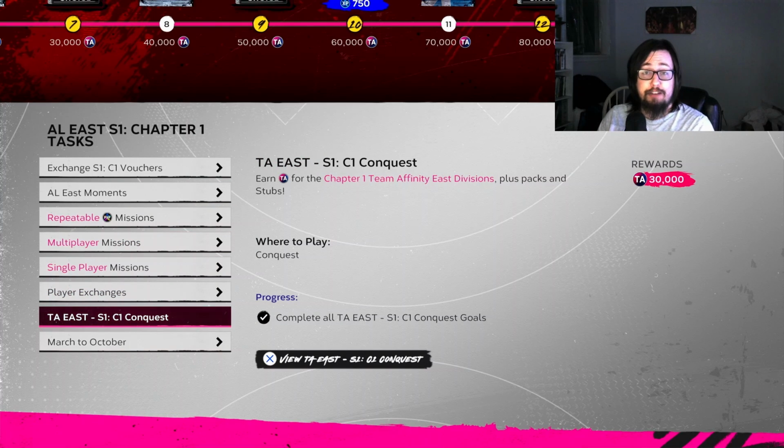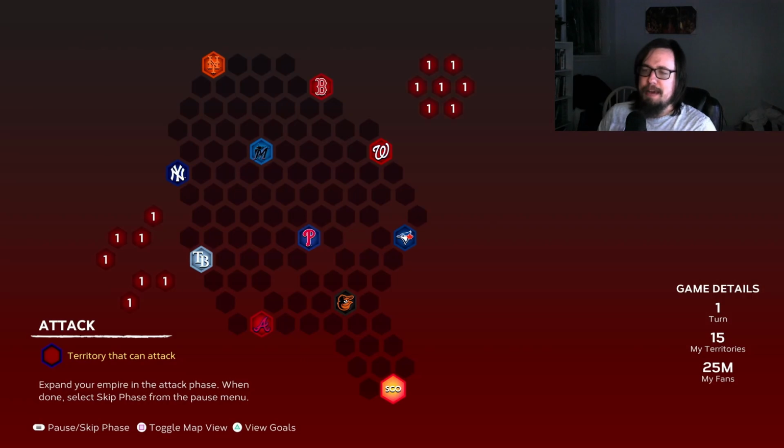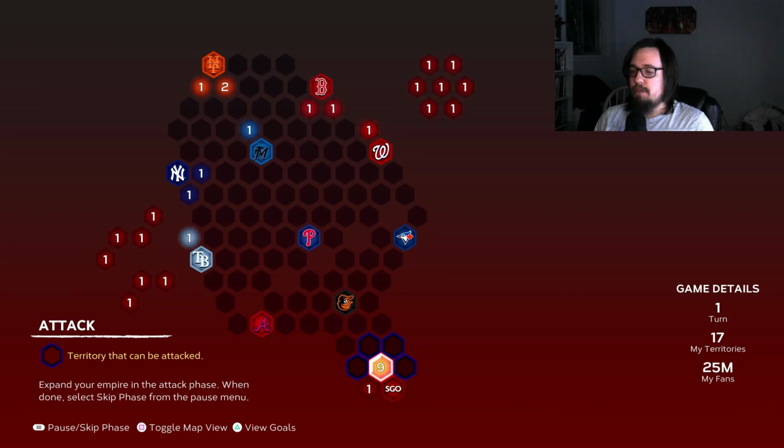It's a single player mode where you basically go through a series of moments and try to make it all the way to the end without failing. And if you do, you usually get a whole bunch of progress towards whatever program that Showdown is related to. Conquest is a mode where it's basically like Risk, if you've ever played that board game, where you're just working to try and take over the board as fast as possible with your reinforcements here.